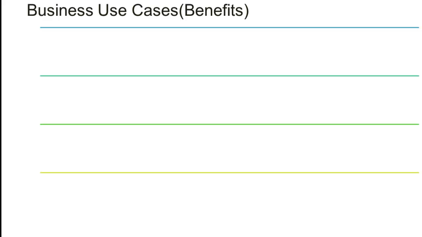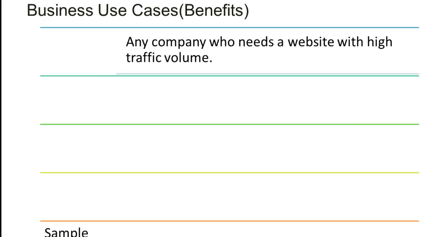Now, what are the business use cases or benefits of EC2? There are a lot of business use cases. We will see them one by one. First, let us assume a company needs a website with high traffic volume, but doesn't know how many servers it will need. In that case, it cannot invest tons of money to buy 100 servers and wait for the traffic to go up. Instead, it can just buy 1 or 2 servers, and as the traffic volume spikes up, it can keep adding servers within a few minutes, not days, not hours, not months, not years. It is just a few minutes.